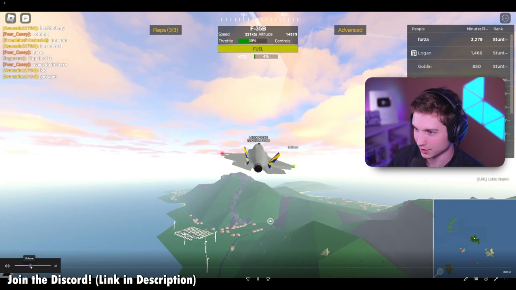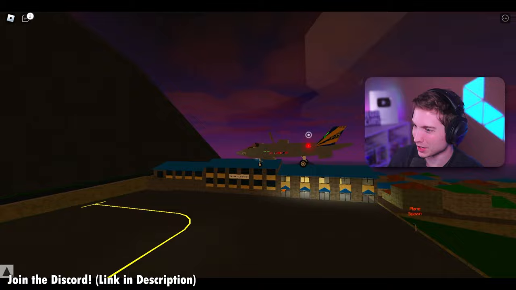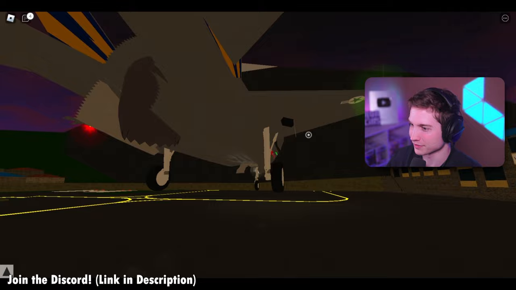Let's skip ahead. Damn, what is all this? I've never played Flight Sim in Roblox. If y'all want to see that, make sure you let me know. Look at the sky. Sky doesn't look that bad, actually. I'm kind of surprised. Oh my gosh. And there we go. Nice landing at F-35. Not a normal Lukla landing, but I'll give it a pass.